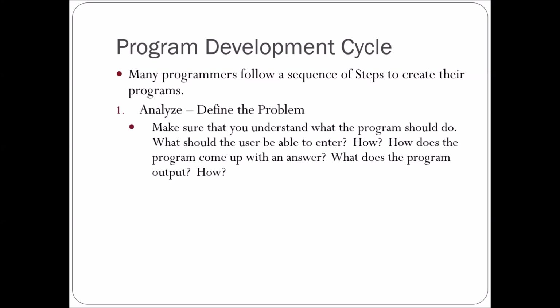Because what we want to do here is define the problem. Okay, make sure you understand what the program should do. Like I said, we're taking a really big paradigm shift, where I'm using the IDW tool. Now you're going to be the one writing the tool to figure out what people like me want to do. Okay, so how should the user be able to enter? Programs come up with one answer. How many different answers? Because we're going to hit some math.